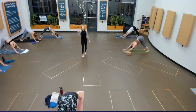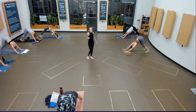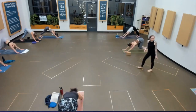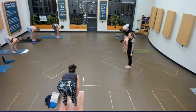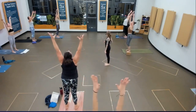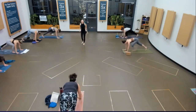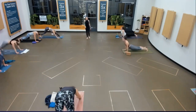Halfway lift. Fold. Extended mountain — pull your front ribs into center as you get tall. Fold. Halfway lift. Chaturanga. Upward facing dog. Downward facing dog. Three breaths in and out. Two more — fill up and empty. One more. Bend and hover, step or jump forward. Halfway lift, fold.